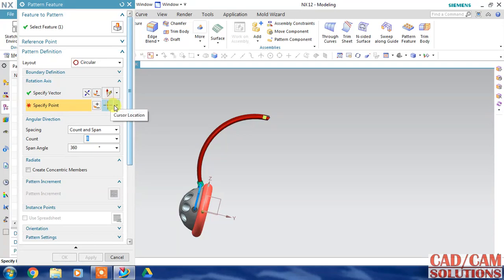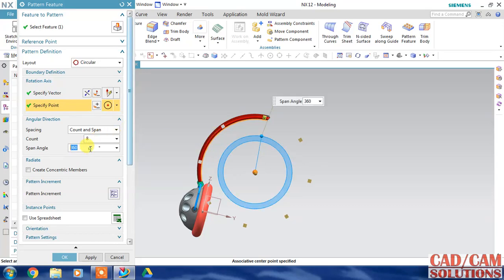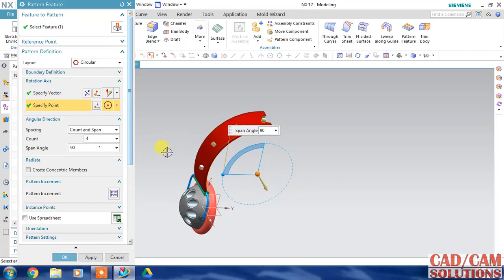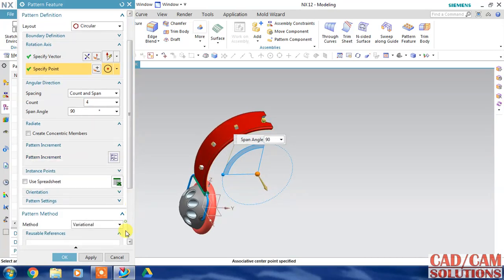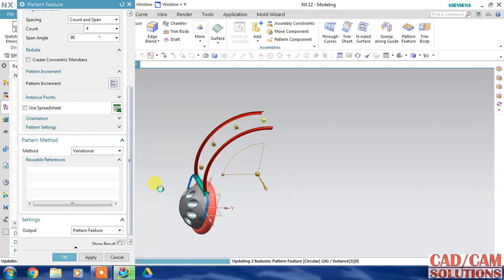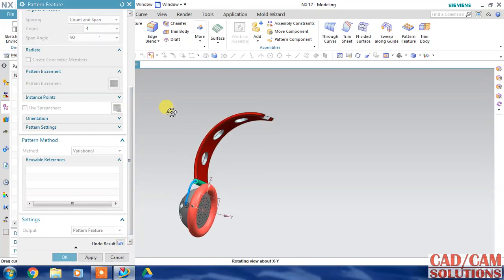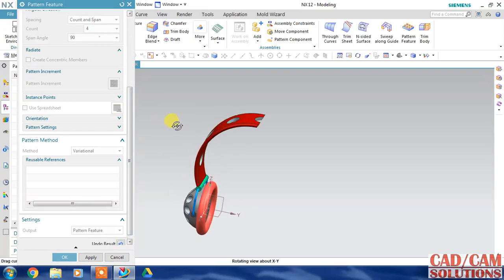So let's go and choose this center, and angle must be 90, and the count I choose as 4 only, and click. Just go and see the preview, show preview. That's good. This is what I want, and click OK.